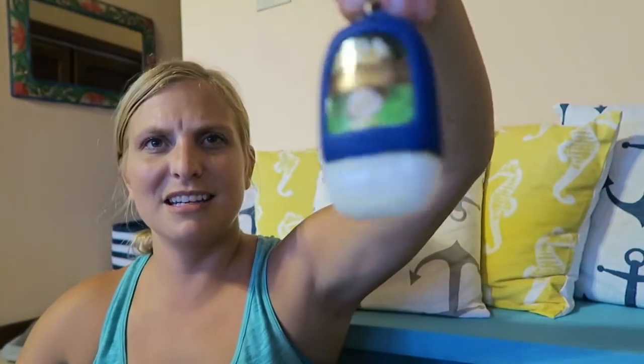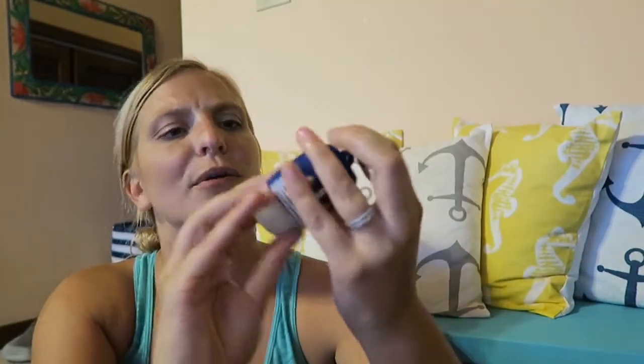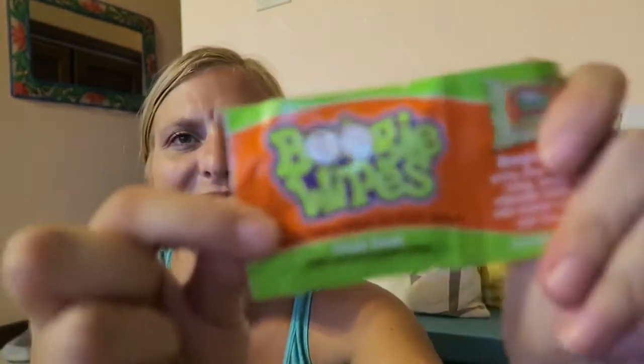The next pocket has a little antibacterial thing — this actually goes in my other diaper bag. It's cute and it smells really good, it's like a Coconut Cabana from Bath and Body Works. You always have to have these. There's also a little panty liner — never hurts to have that — and a moist towelette, which is gross and needs to be thrown away.